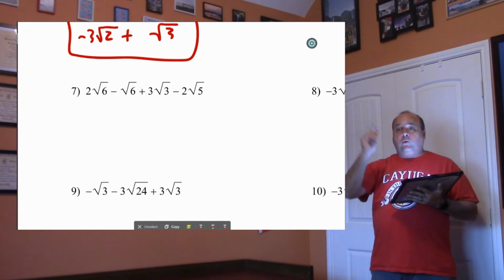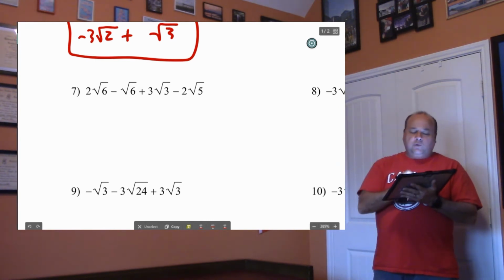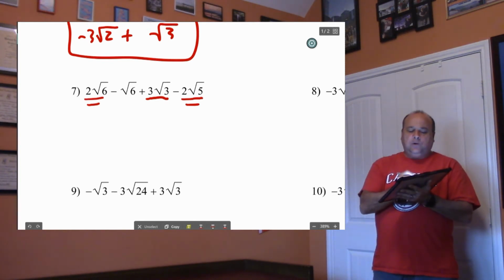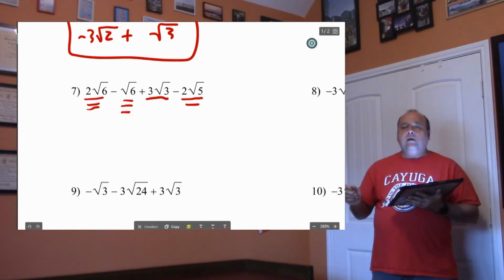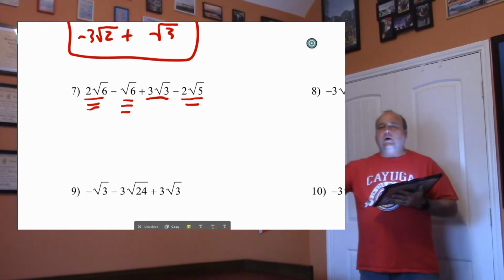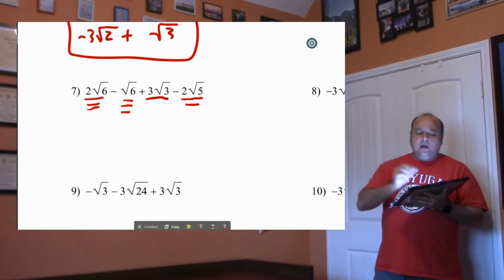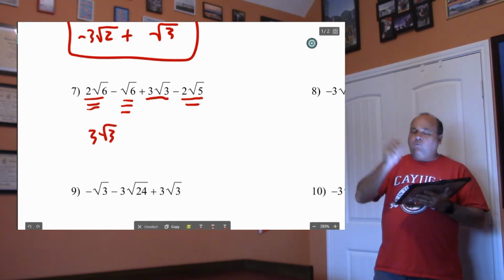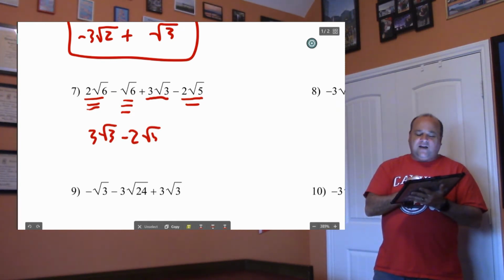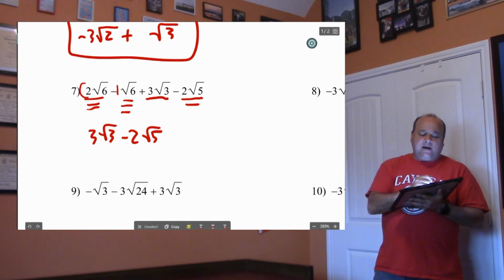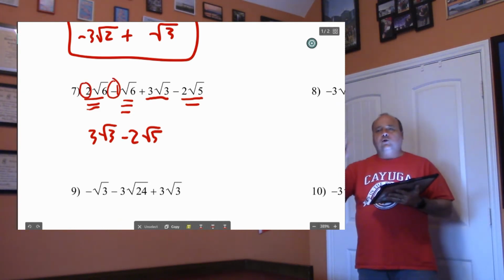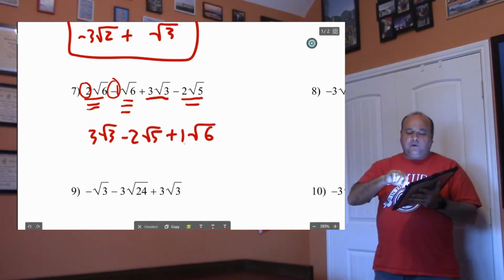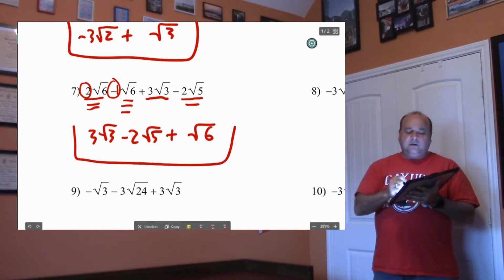Okay, we have 3 square root symbols on this, don't we? So we have the square root of 3, double underline the square root of 5, triple underline the square root of 6s. Okay, now then we're going to go left to right, and we're going to put the single, the double, then the triple. I only have one single, right? So 3 square root of 3. I only have one double, minus 2 square root of 5. And then I have these two. I got to group this and this, don't I? So 2 minus 1 is a plus 1 square root of 6, and I don't put the 1, do I? So this right here is the answer.